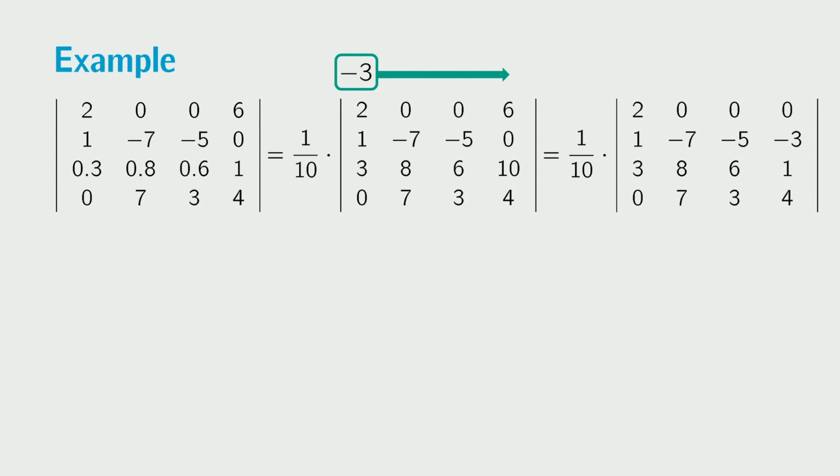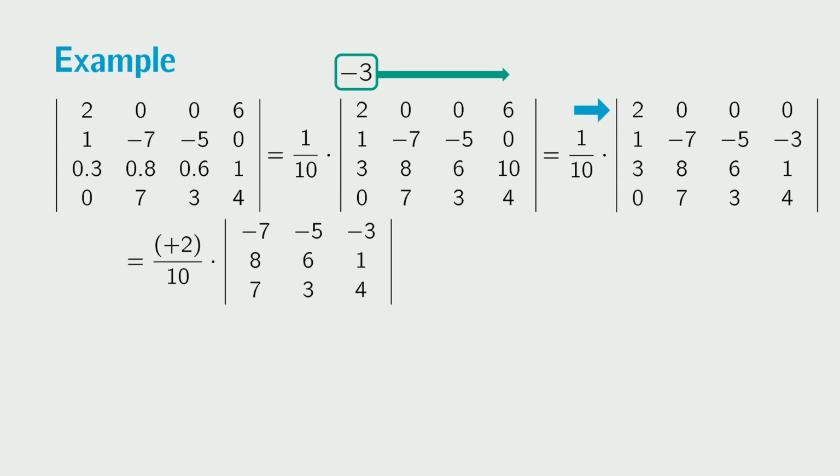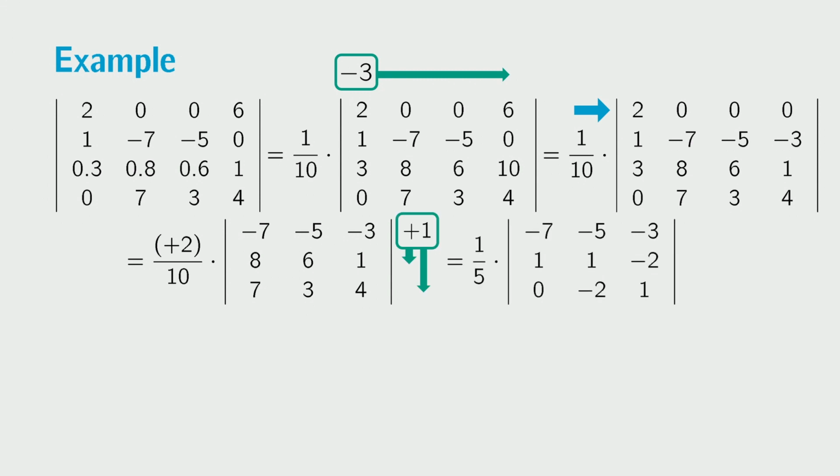Now I'll expand across the first row into just one 3 by 3 determinant. Next, I'd like to make the numbers of the first column smaller. That can be done, for example, by row addition. Okay, that's better. Now what? Well, maybe now reduce to echelon form. I'll start with clearing the first column. Again, I want to avoid the fractions, so I'll use the 1 in the first column to reduce the -7 to 0. This is the result.